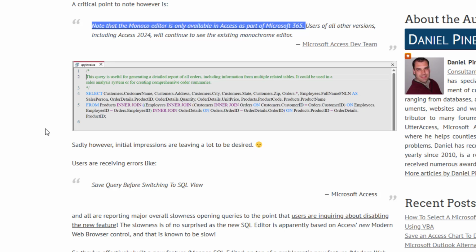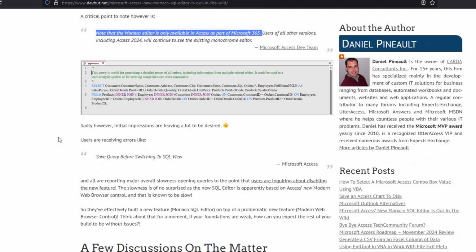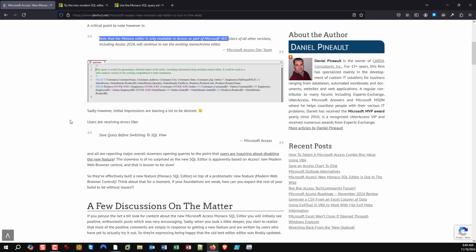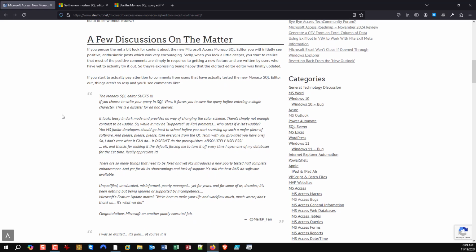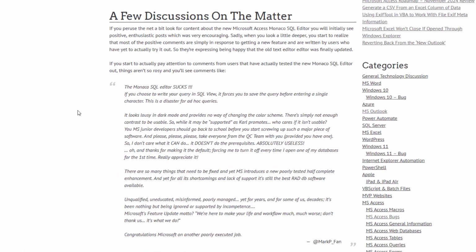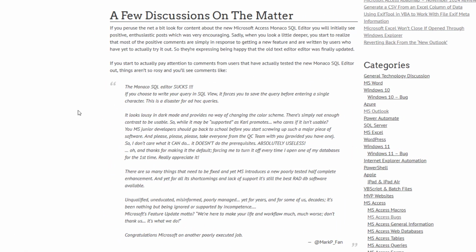You've got other people mentioning that it is slow. There are people reporting that parts of their query, when they switch modes and whatnot, disappears. So they literally lose part of their queries. Which brings me to the next section here, which was the discussions. Now, you're going to see in this section, I've taken a couple quotes from various discussions, and you're going to say, Daniel, they're very negative. And when I go on forums, I see positive, lots of positive in reality.